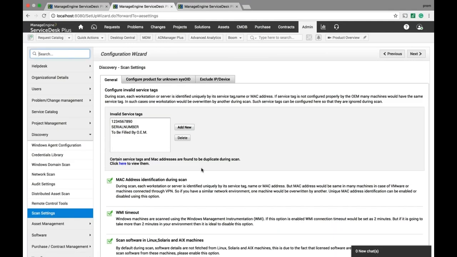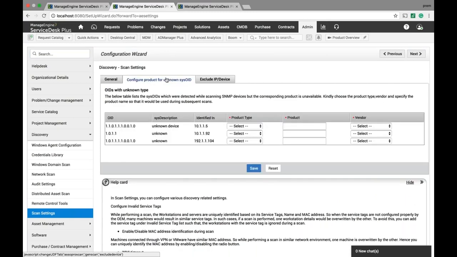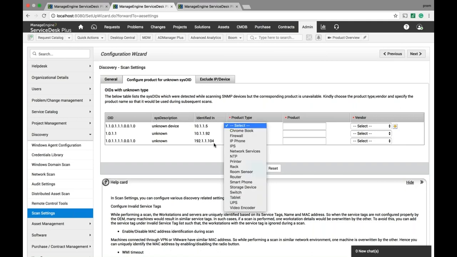So ServiceDesk Plus has the built-in capability to automatically identify existing devices. Based on the object ID, it will automatically identify the device, and certain types of devices which are new in the market might not be updated in the application. In that case, it will be identified as an unknown device with the IP address. Now you can manually choose the product and product type.